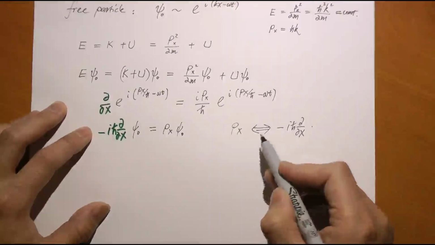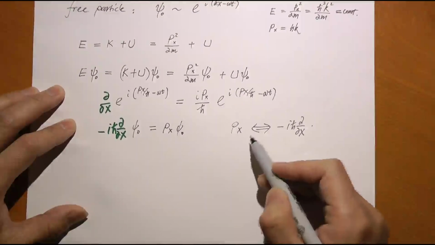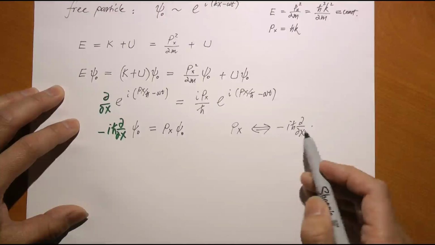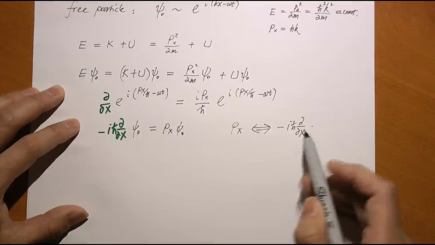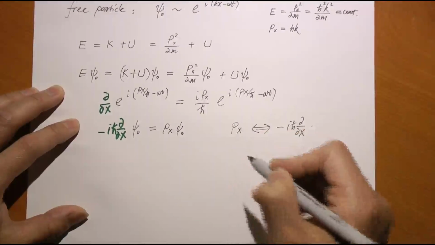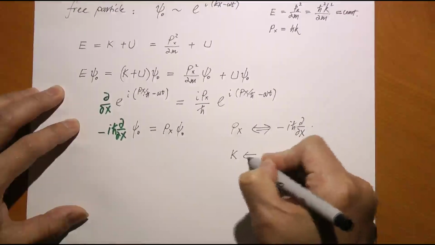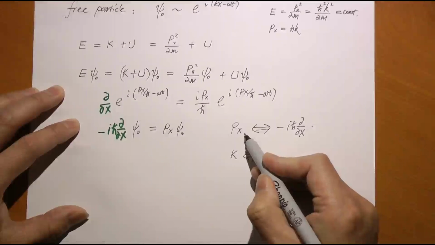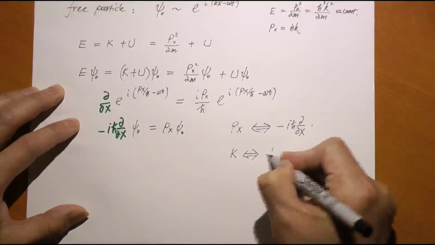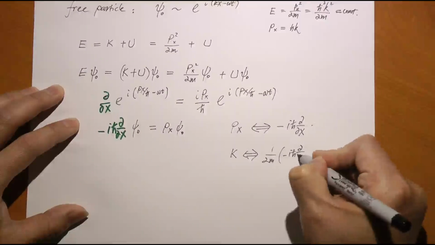So this is the kinetic energy. I'm sorry, this is the linear momentum. What about the whole kinetic energy? Well, then you need p squared, right? For p squared, you just have to differentiate twice, second derivative, because for every derivative you get a p. You want a p squared, you just do it again. So therefore, the kinetic energy is given by the following. You take this operator, you square it, and divide it by 2m. So you square that, 1 over 2m, and then negative I h bar partial x.